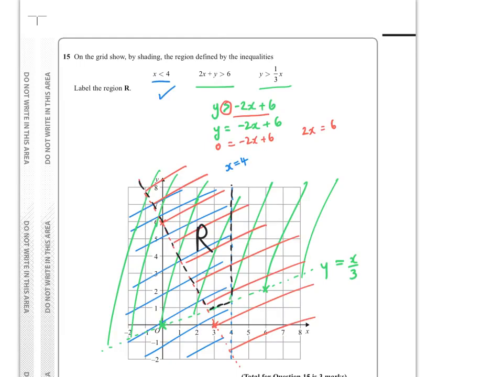Just so you can see, and it's how you shade in the exam, you can do dotted lines or little dots or something so you don't get confused, because it's hard to get felt tips out in an exam, I understand that. So there we go, that's our region as required just there.